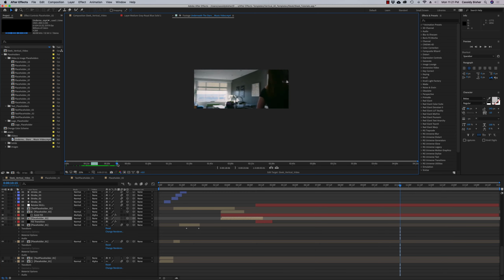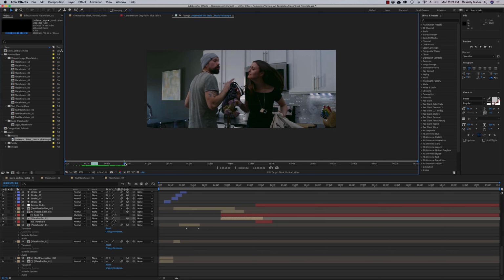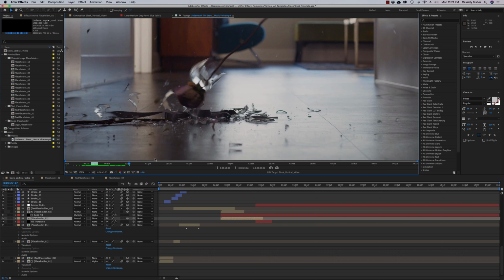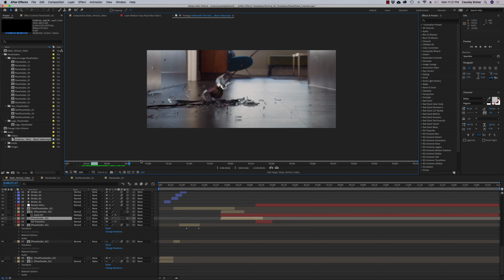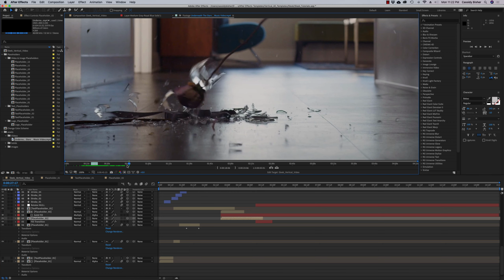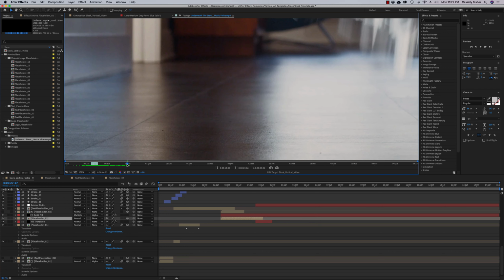You can import several videos if you'd like to. Let's find another interesting shot to use. Zoom in here a little bit. You can zoom in by pressing the period key or the comma key to zoom out. So period zooms in, comma zooms out. That's kind of a cool shot here. When that crashes down, I'm going to create an in point.